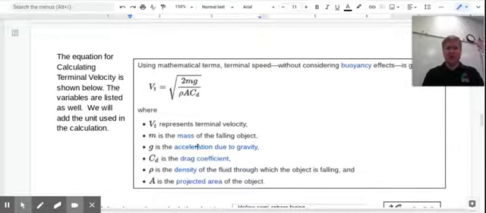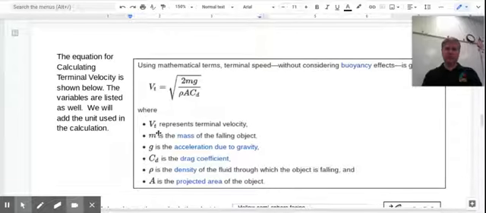All right, so our v sub t, the units that we want to use when we're plugging things in, or what we'll get, are meters per second, which is probably pretty predictable. M is going to be the mass of the falling object. So what do you suppose we're going to use there? Yes, kilograms. So I'd put kg out here, or you could make a little table out here, however you want to do it. So our terminal velocity is going to be in meters per second.